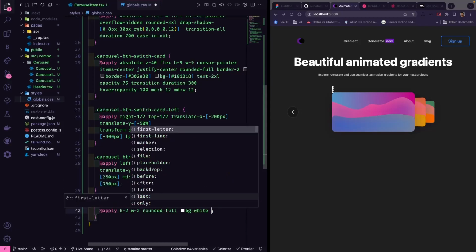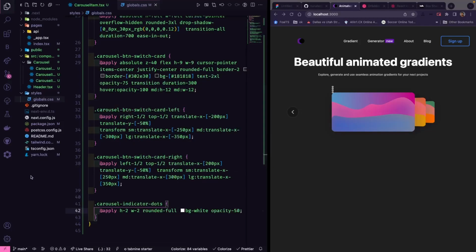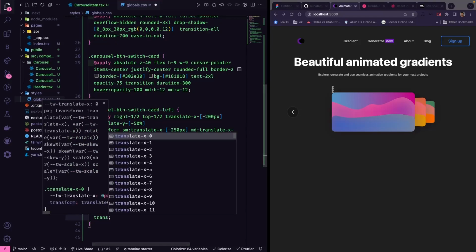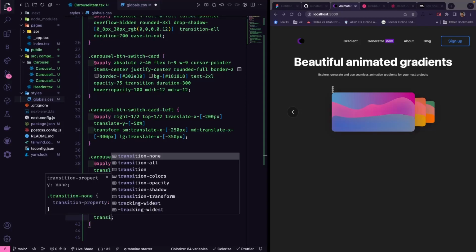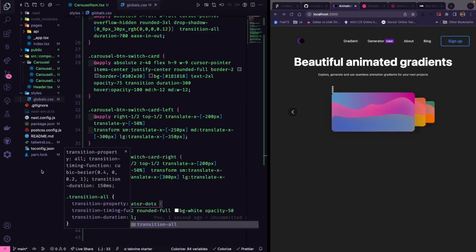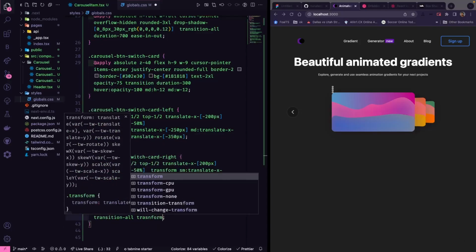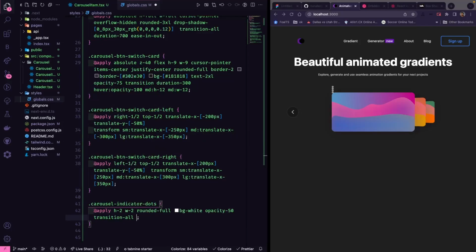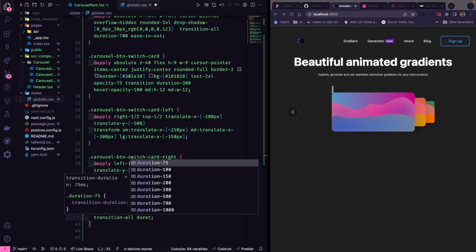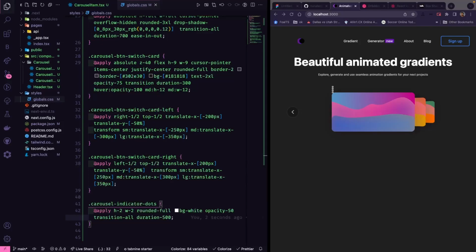Okay. It will have an opacity 50. We can add some transition, because we'll change the color and the size, transition all and transform, and some duration of half second.